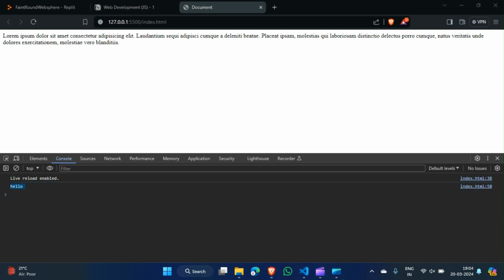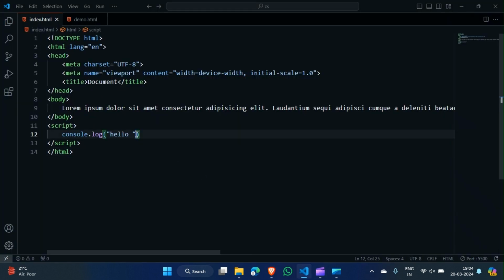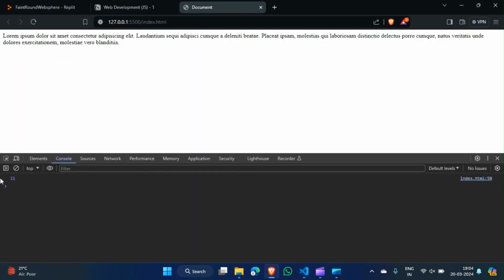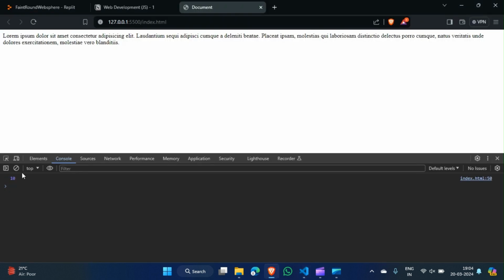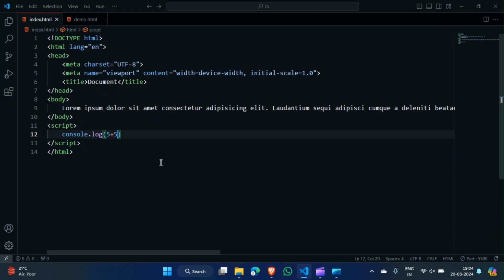Generally console.log is used if you want to perform some function, like what is 5 plus 6, and you want to print that or show that on the console, it will show 11. If I do 5 plus 5, it will give me 10. So this is how it works, basically to showcase something on the console of a website. This is generally done for testing purposes. Along with this, we have another method for testing, that is document.write. These are two different things. Let me show that to you.